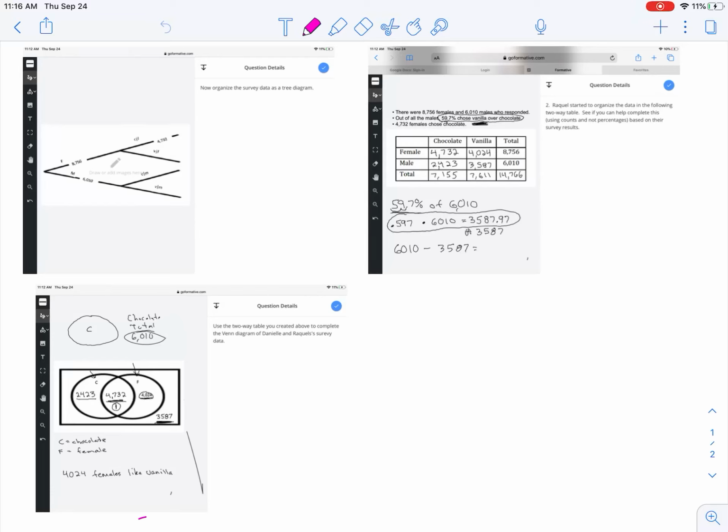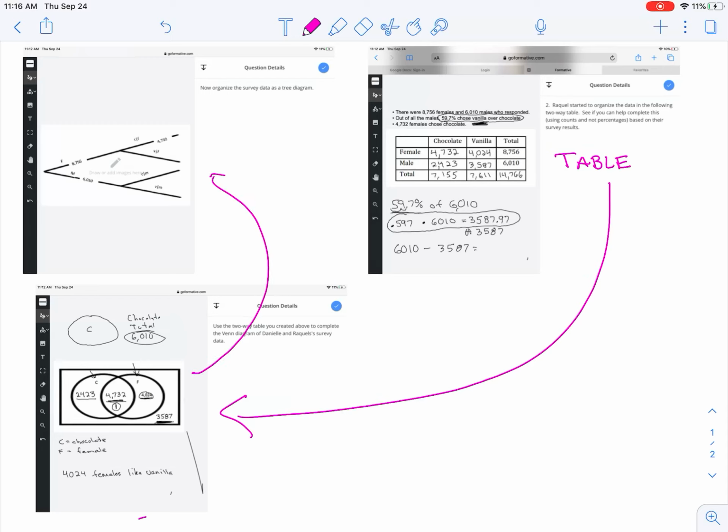Okay, I want to quickly go over the task, and then I'm actually even going to do a little bit of the RSG as well. So the main thing with 9.2 is that you want to be able to connect what we wrote in the table to the Venn diagram, and then finally to a tree. Now we did the table and the Venn diagram in class, so obviously I want to do the tree in this video.